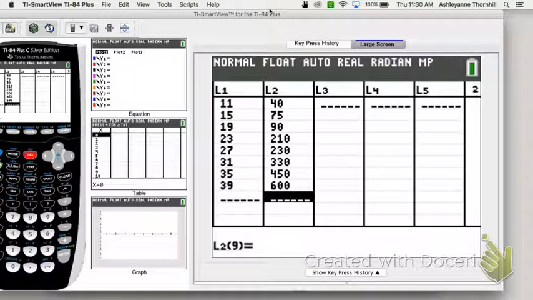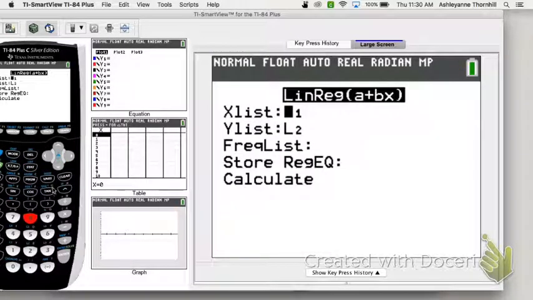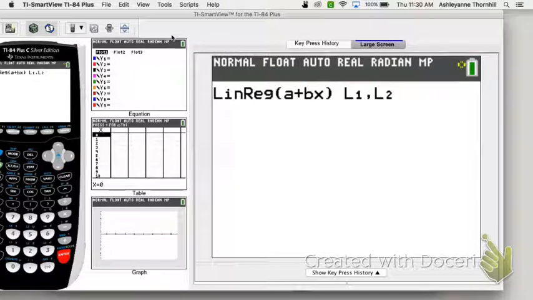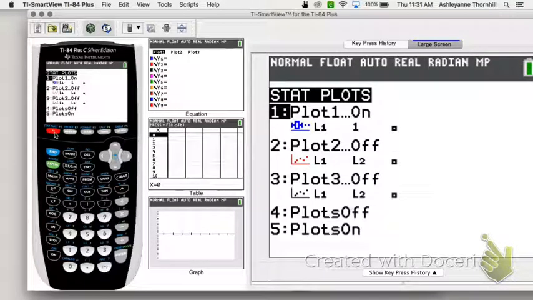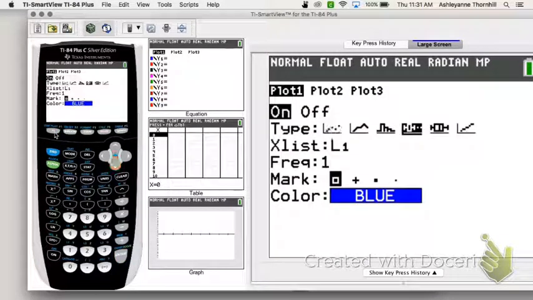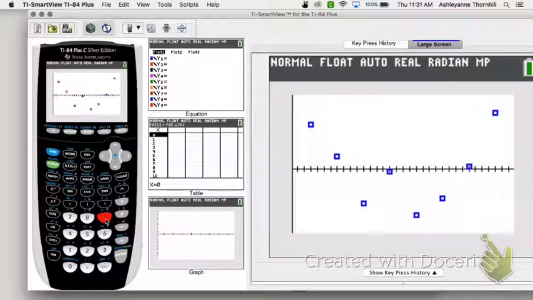Done. So from here, I'm going to hit stat, calc, 8, calculate my line of best fit, my LSRL, calculate, get this. I want to check my residual plot. So second, y equals, scatter plot, L1 and resid, zoom 9. Kind of looks like bimodal data. So this one I would consider to be a pattern. It looks like a U.